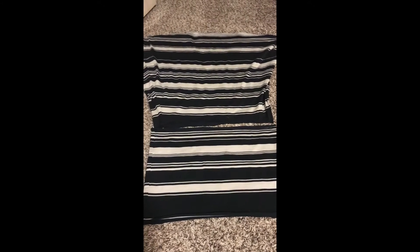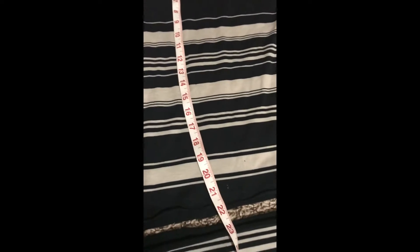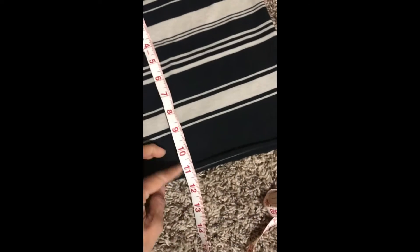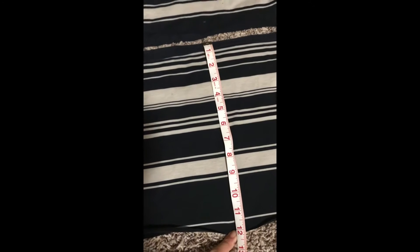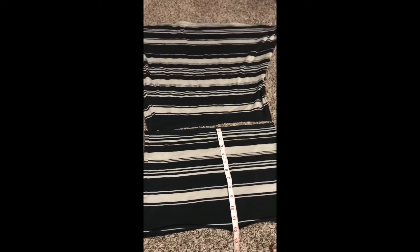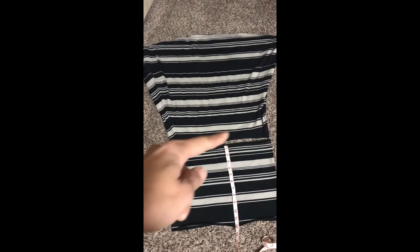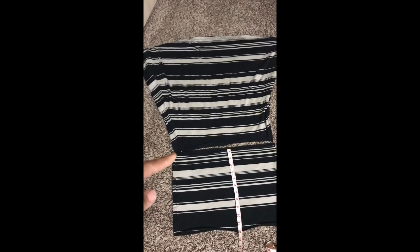I've cut my skirt. This part is the bottom of the skirt — the bottom hem is right here. From here to what was originally the waistband is about 22 inches. I cut the waistband and straightened out the fold-over yoga top piece, which is about 12 inches stretched out. So I've gained about six inches on the length of this skirt. The width of the skirt is about the same where it's cut, though it looked a little smaller before because of the elastic waistband.